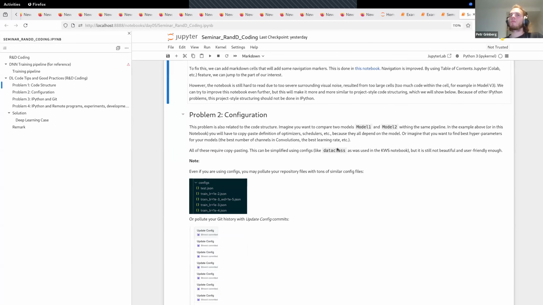Yeah, so the problem that you need to change your model or some hyperparameters actually occurs extremely often.